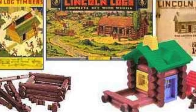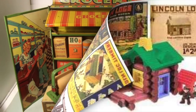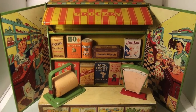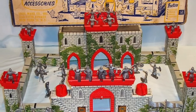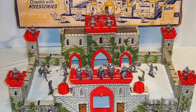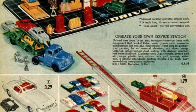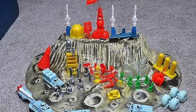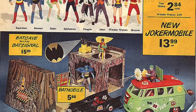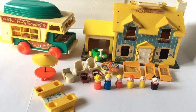Now, obviously, playsets would continue to develop past this, although it would be a couple decades till we really got another true playset. In the 1950s, we had things like grocery stores, predating that, the Lincoln Logs, where you kind of built your own, and eventually, by the late 50s, early 60s, we were getting things like medieval castles, cowboy and Indian layers, but again, with a lot of pre-posed figures. Some playsets would later incorporate vehicles, but the true playset with the articulated figure and the actual world really didn't come around until things like Mego, as well as Major Matt Mason, where you had figurines that could actually move.